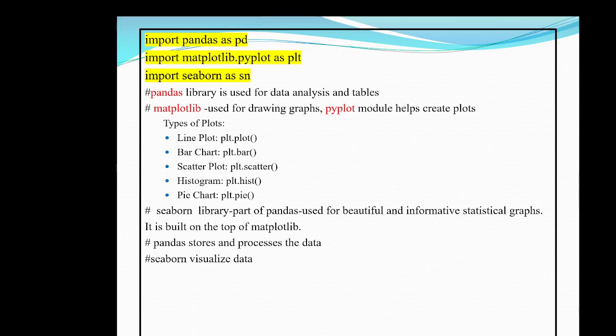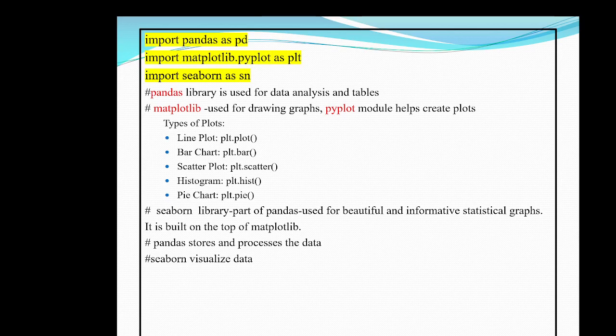Matplotlib is a library meant for drawing graphs, and in that library I have explicitly imported the pyplot module that helps to create different plots like line plot, bar chart, scatter plot, histogram, and pie chart. And I have presented how to use that module and plot those specific plots.